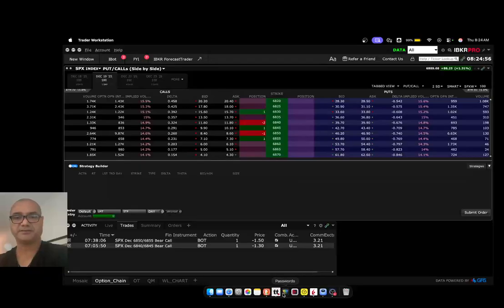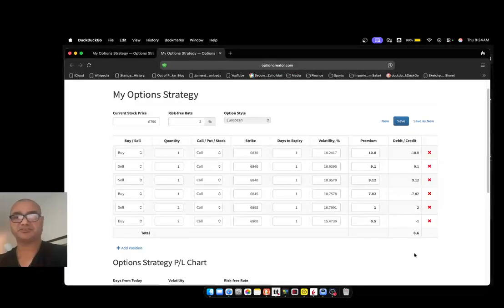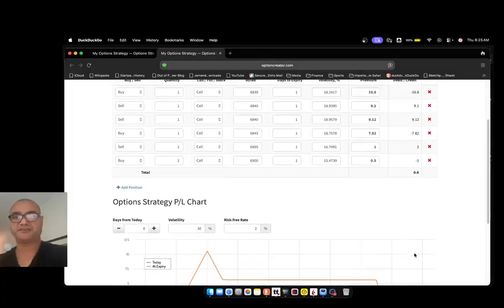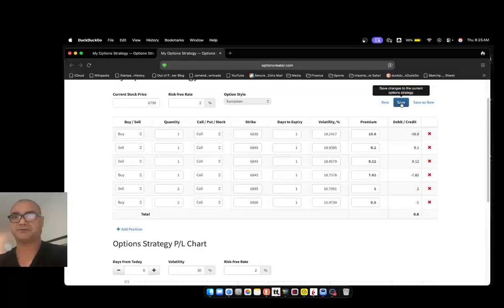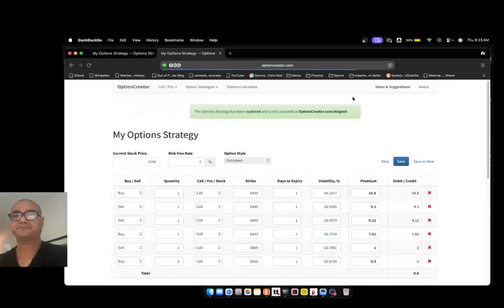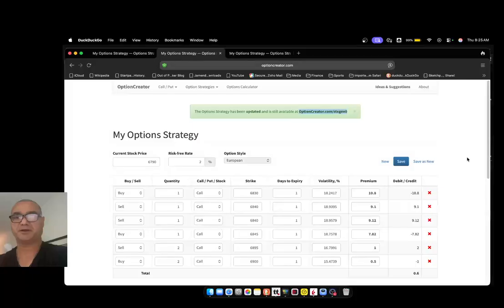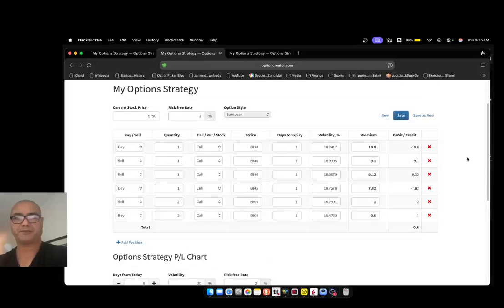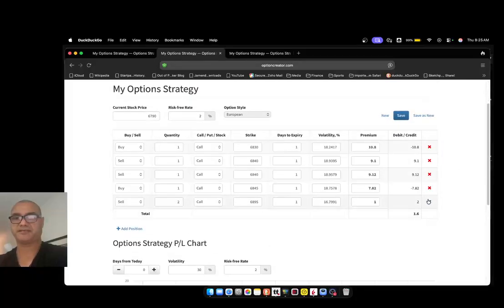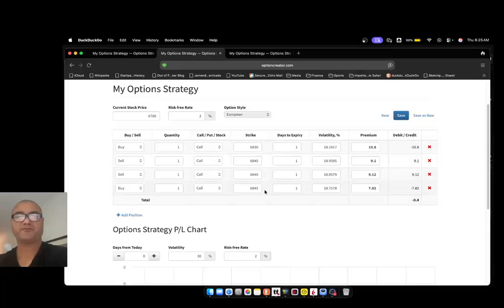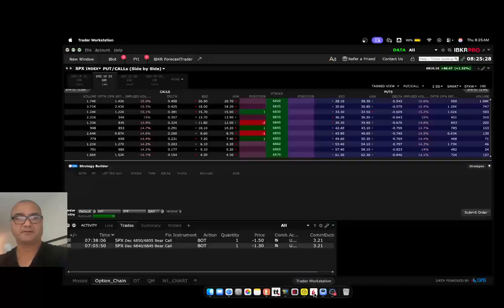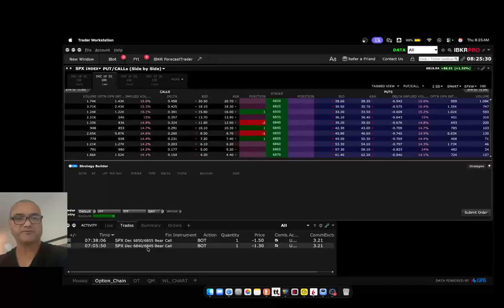So what I did this morning is I made some adjustments, and the first thing I did was, let me do this. I'm going to open this up in another tab to make it a little easier to see. All right, so the first thing I did was I sold a 40.45 call vertical, and looks like I got a buck 30 for that. Let me verify that with my fills. Okay, so I sold a 40.45 for a buck 30.